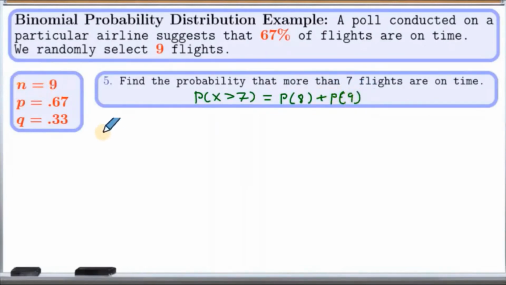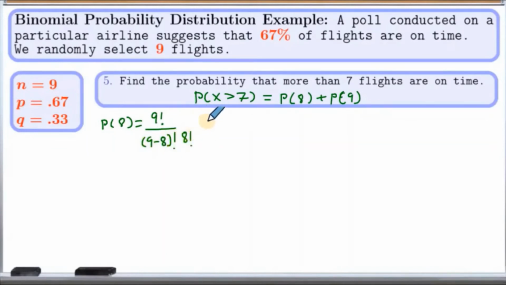So let's find probability of 8 first. So probability of 8 equals 9 factorial over 9 minus 8 factorial times 8 factorial.